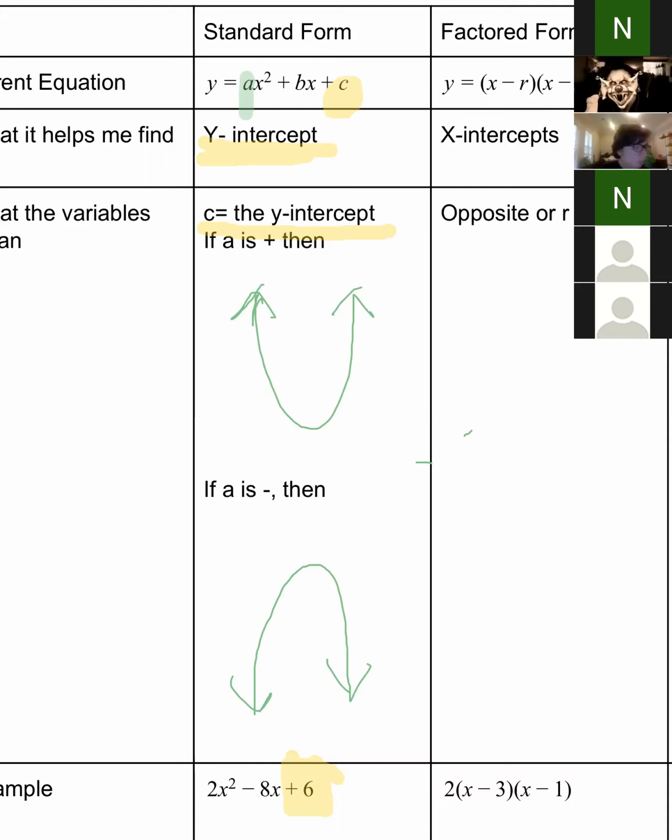Just like in English, you have synonyms. Like I can say, hi, Katie Rose, but I can also say, hello, Katie Rose, right? One of them is a lot longer, but they mean the same thing, right? Right. Okay, so the same way, these equations mean the same thing. Now this is called factored form, and you guys learned how to factor. These are important because they will give us your roots or your x-intercepts.